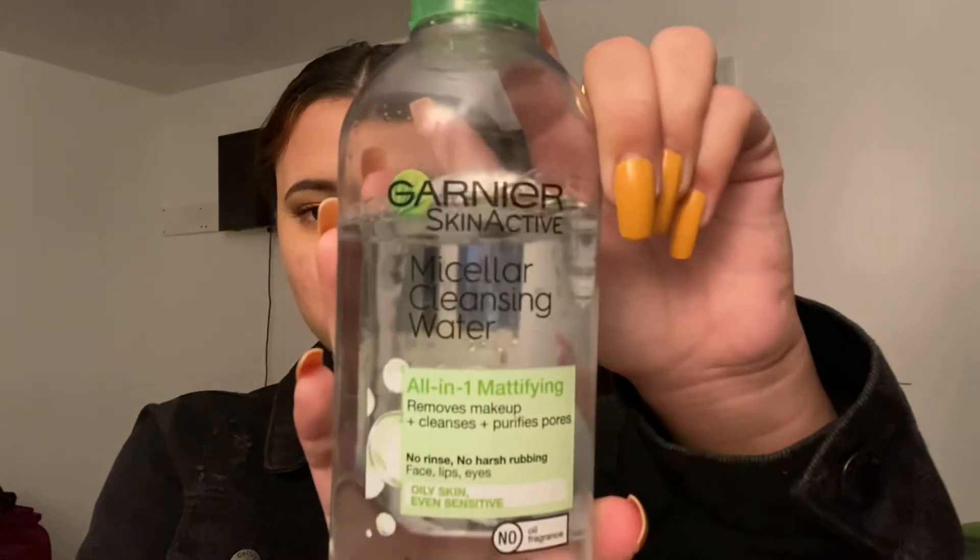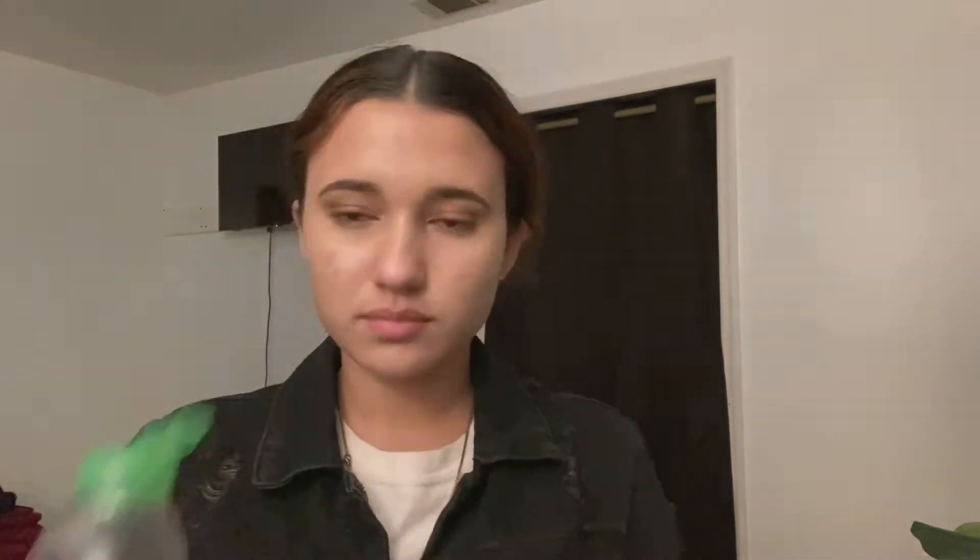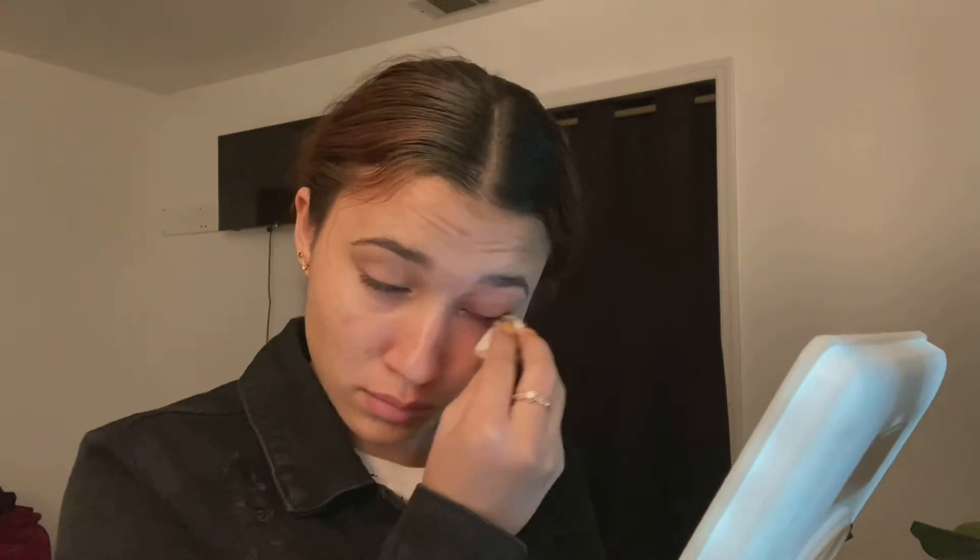Now I'm back to take off my makeup — I use the Garnier Micellar Cleansing Water, specifically the one for oily skin, which has no oils or fragrances. I use two cotton pads: the first targets my eyes to remove all the eyeshadow and mascara, and also my eyebrows. Then the second cotton pad goes over my eyes, eyebrows, and the rest of my face. I also use this in the morning instead of washing with CeraVe, unless I'm going to wear makeup that day.